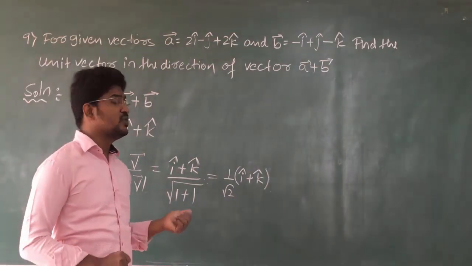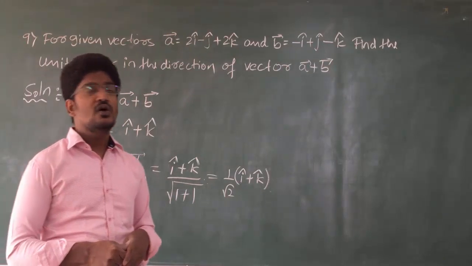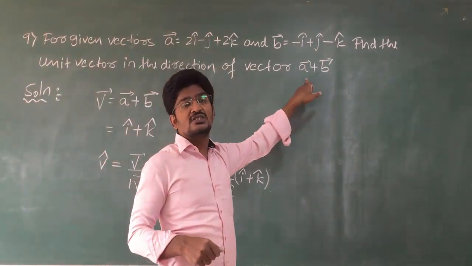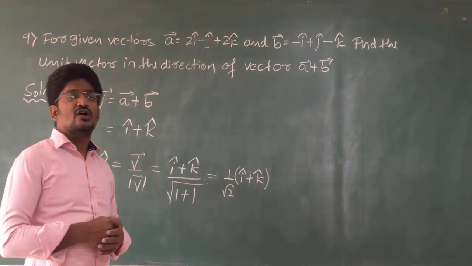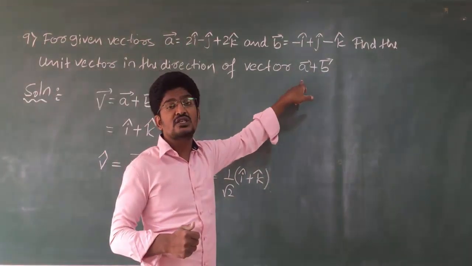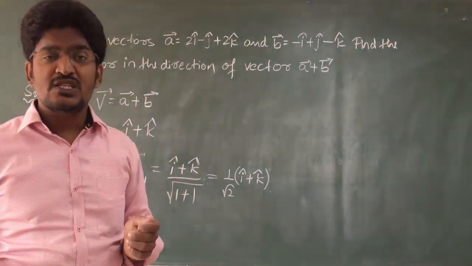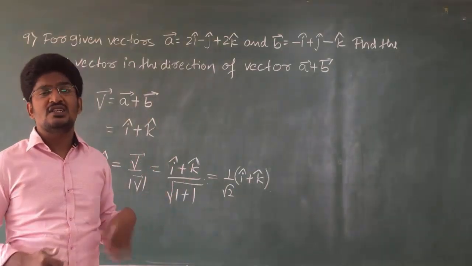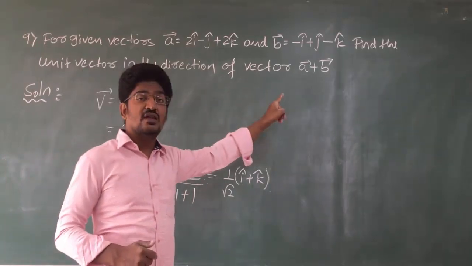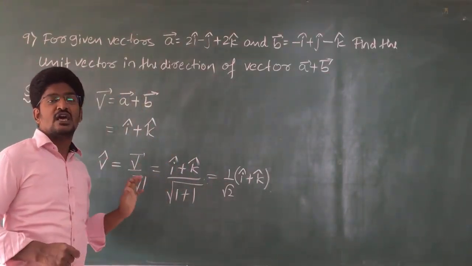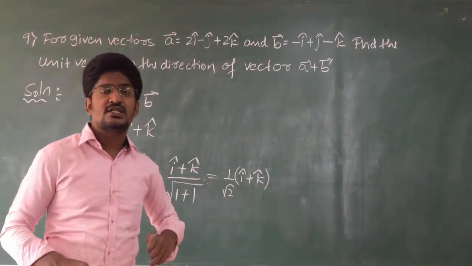Don't simplify the unit vector directly, because the unit vector formula is very simple. That's why so many students do not concentrate on this type of thing. They will directly calculate vector A divided by mod of vector A. That's not correct. First you have to concentrate on what they have given: have they given A plus B, have they given A minus B, or have they just given vector A? Clear? Make sure that is clear before you solve this type of problem. Okay, let us move to the next problem.